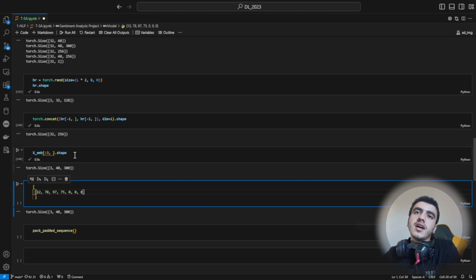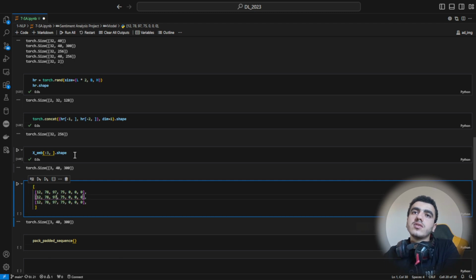So this is a tokenization of a sentence. And I have also another one which has, for example, here, 6, 9, I think. And for this example, I have 0, 0. So all of these zeros should be avoided. They shouldn't be computed within the LSTM. So how can I do this through pack_padded_sequence?